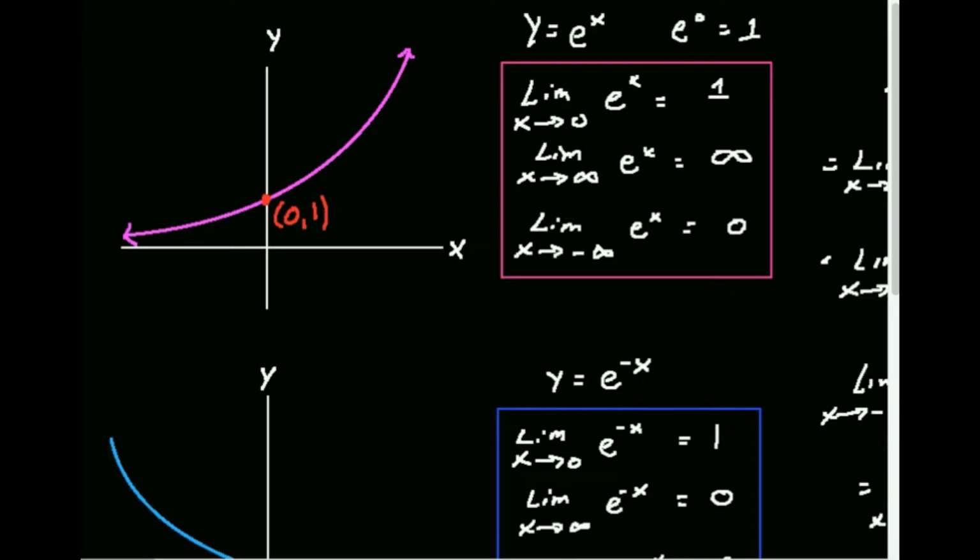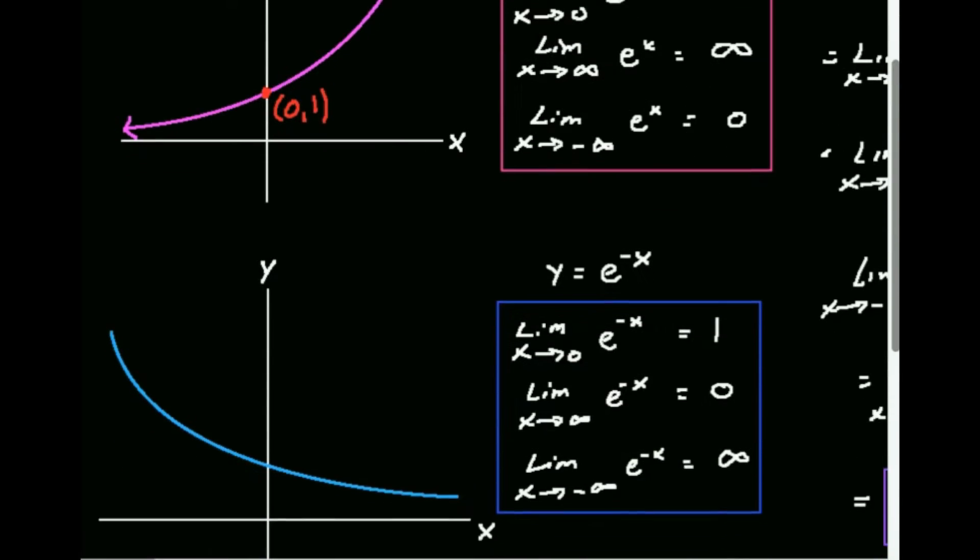Now, one thing I said is when you go to more and more negative values of x, this function gets really, really close to the x-axis, to y equals 0. It never actually hits the x-axis. It gets closer and closer and closer, but we would say that as x goes to negative infinity, e to the x is basically 0. When we're talking about limits, remember we're saying the function approaches this value. In fact, for the exponential function e to the x, it can never equal 0. But as x gets larger and larger in the negative direction, we say that it basically is 0.